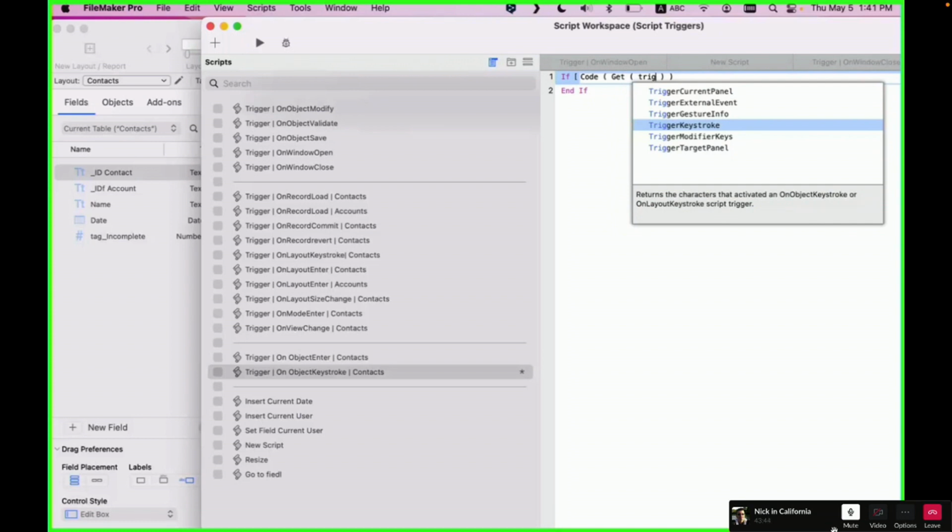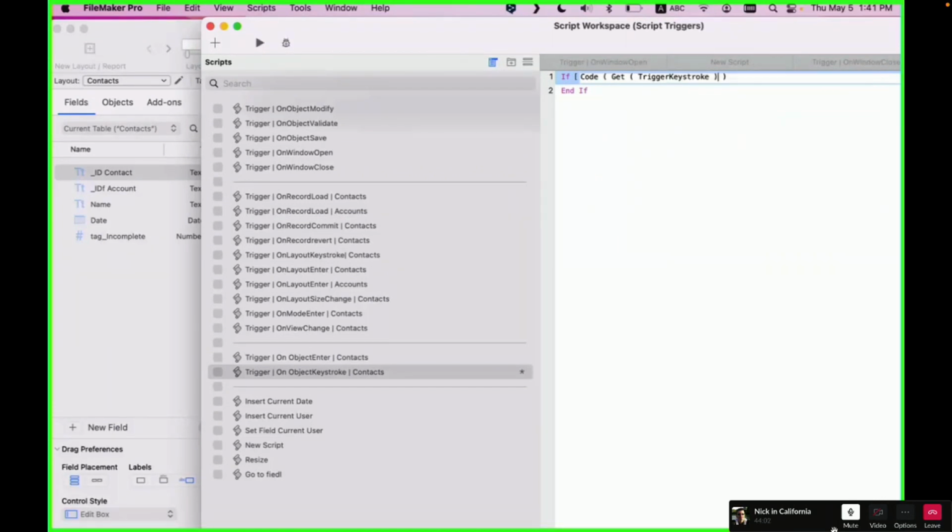So we have a function here that hijacks the keystroke of the trigger. That function is valid for the on layout keystroke and on object keystroke, because they are both triggers.